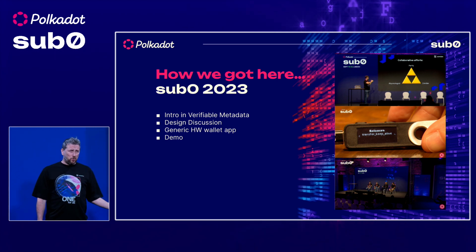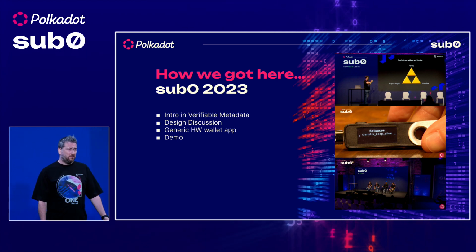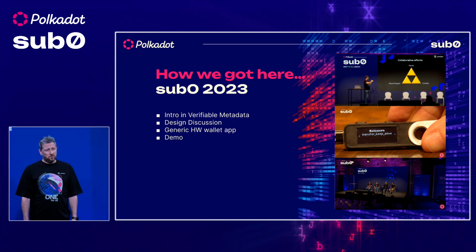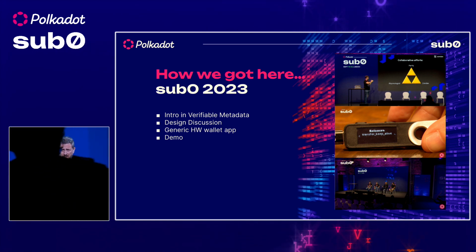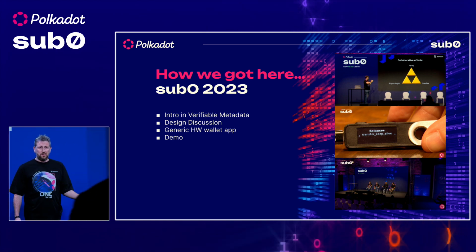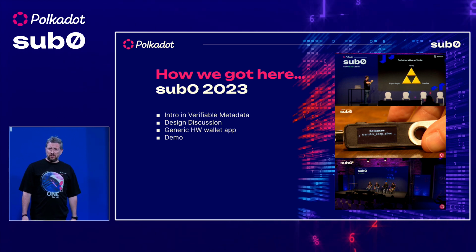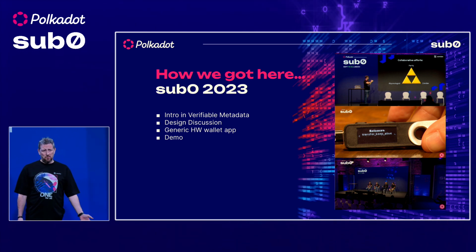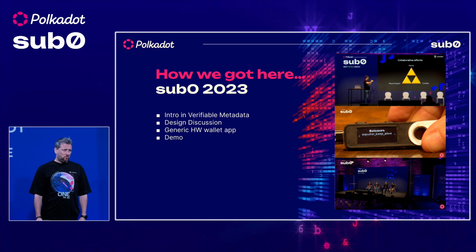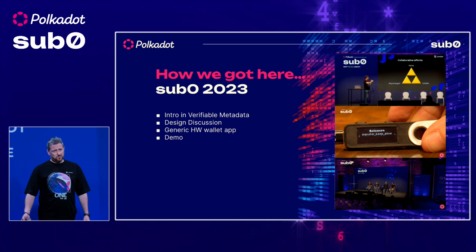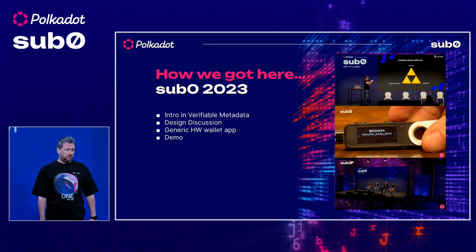How we got here: back in sub0 2023, we had a demo and there were some updates, but since then there has been a lot of progress, and also some blockers along the way that we didn't expect. The idea was to catch up with the community and give you an update on where things are, what the blockers are, what the efforts are, and how we can make progress on this.